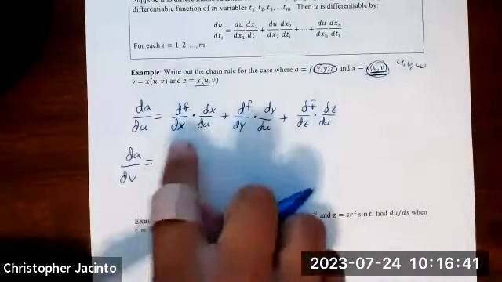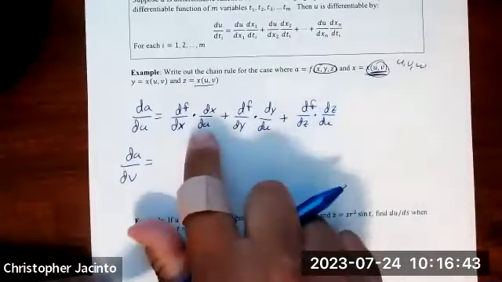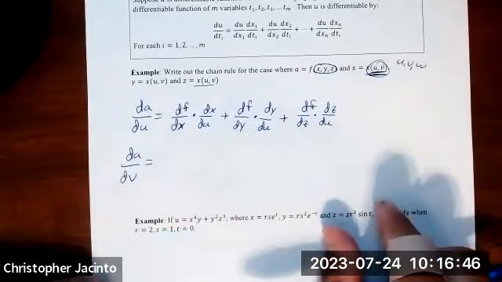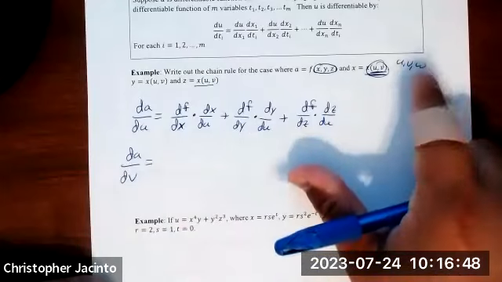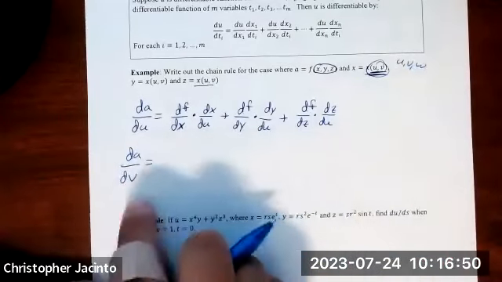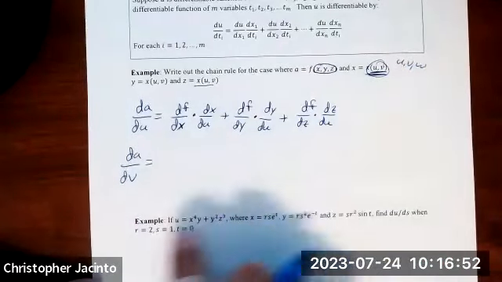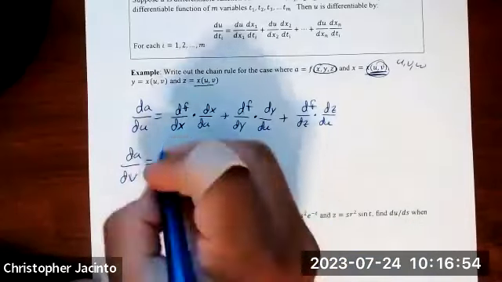And now the next one is a mimicry of what we just did. The only difference is we just have dv's instead of du's. So if we had a w, it would be the exact same thing, but at the bottom we'd have dw's. So we'd have an extra third one down here.